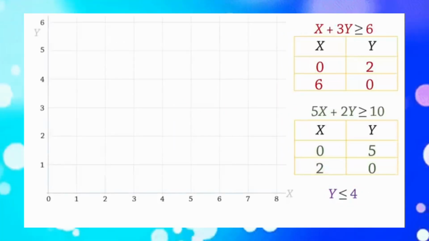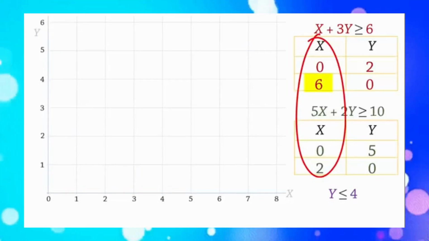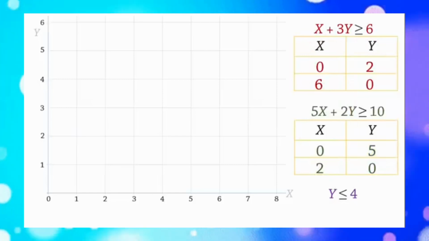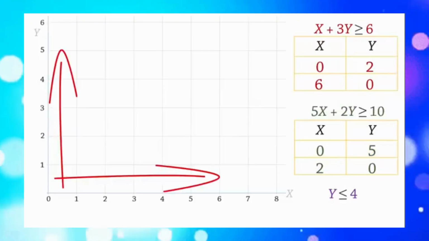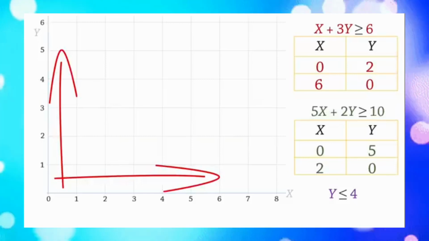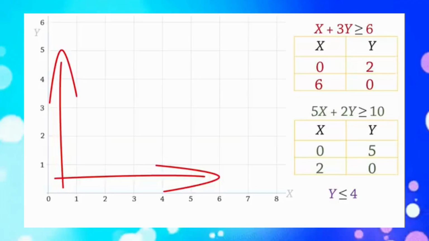In drawing the graph, note here that the highest value of x is 6 and the highest value of y is 5. And that is what tells us how far we need to go on the x and y axis. You can see that I went a little bit higher than 6 on the x-axis and a little bit more than 5 in the y-axis because I have the space.